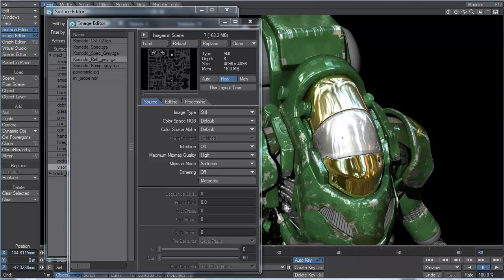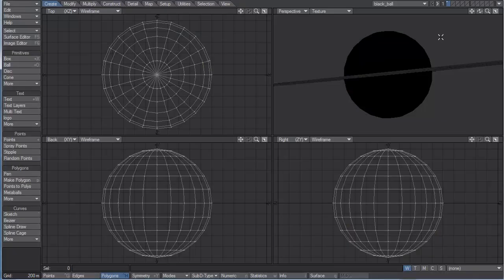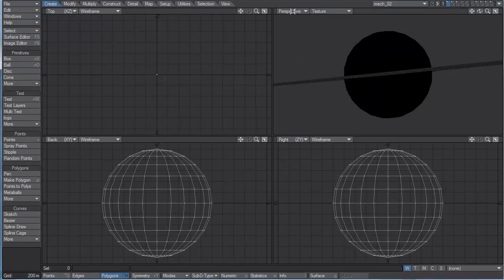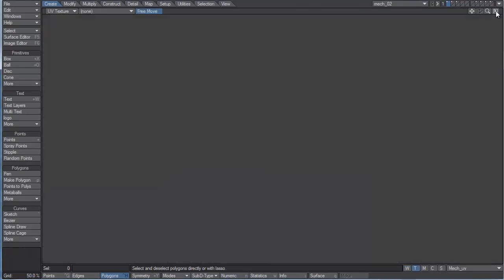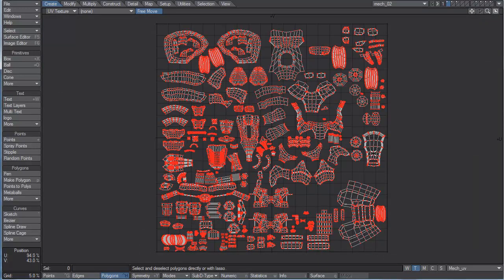There's one more important point to note about applying a color map to this UV set, and this is related to bringing models from other softwares and also to working inside Lightwave. So let's look at our mech object, and I want to take a peek at the UV map here. So go to UV. Actually just want to look at the UV set by itself. And you'll see that the UV set is all polygonal still. However, we have subdivided our model.